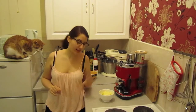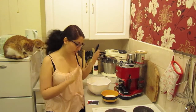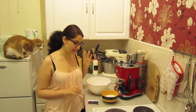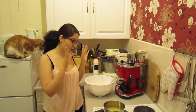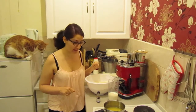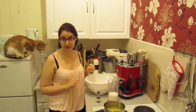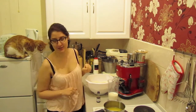Okay, so first of all, I'm going to melt the butter. While I'm waiting on my butter to melt, I'm going to combine all the dry ingredients, that's the flour, sugar and the yeast. My butter is melted now, so I'm just going to break in the eggs. Now instead of waiting for my butter to cool down again so that I don't cook the eggs, I'm just going to combine the milk and the butter together, and don't forget the vanilla essence too.